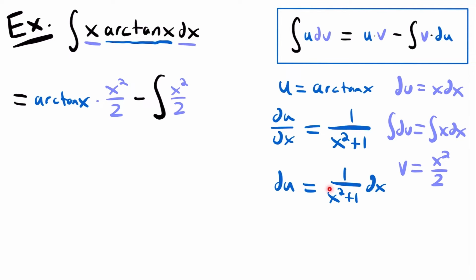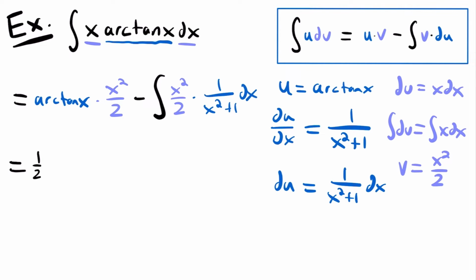And du is 1 divided by x squared plus 1 times dx. So we have times 1 divided by x squared plus 1 times dx. All right, and so if we simplify, I'm going to pull this 1/2 out to the front, and then I'm going to multiply x squared by arctangent x. I'm just going to change the order that they're being multiplied by. It just looks a little bit nicer if we write it like this.